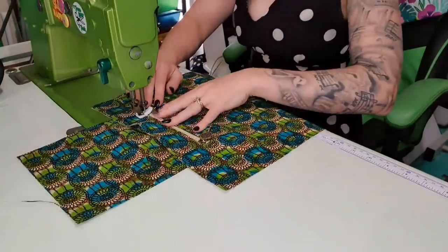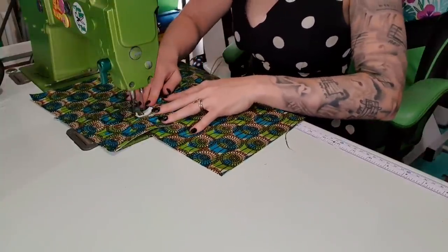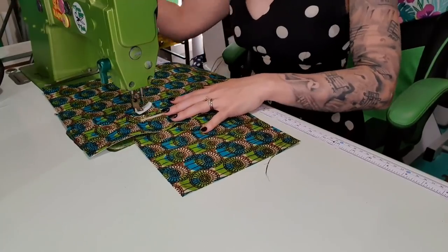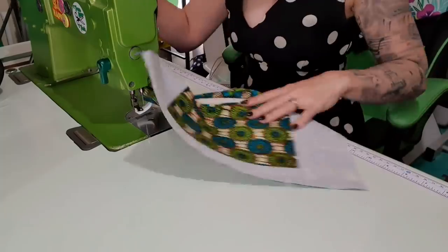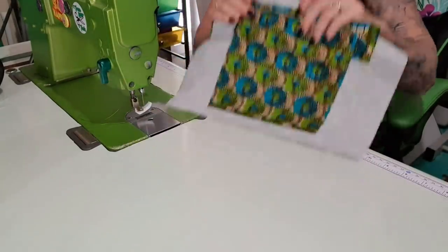I'm going to needle down and I'm going to pivot. I'm going to go over the zip. Now, if you're using a metal zip, please be careful not to hit the metal zip with your needle because you will break it. It will break instantly. Or bend, or worse, it might damage something within your machine. So just be conscious of that.